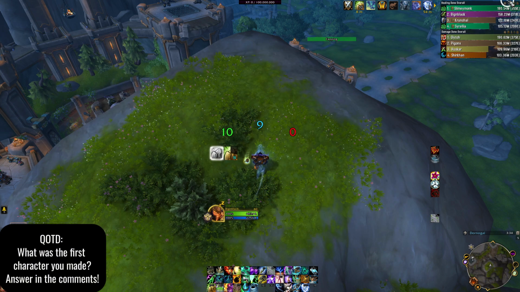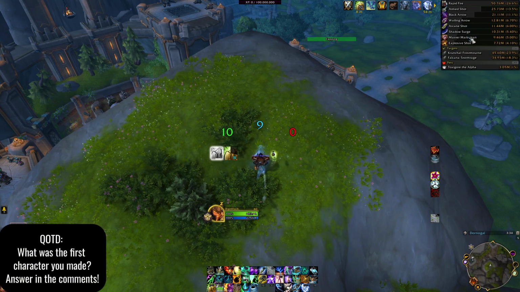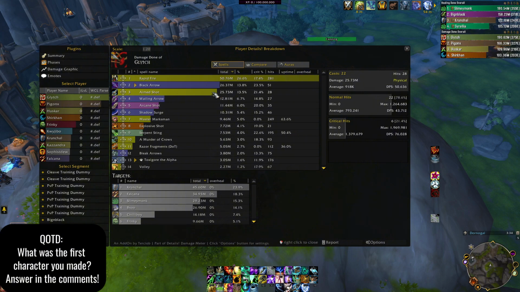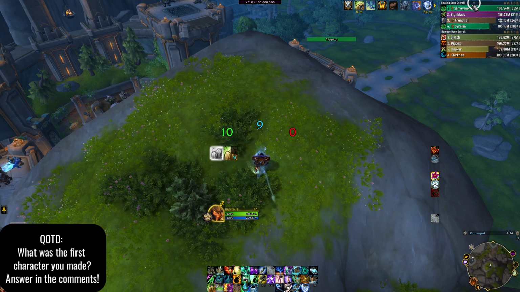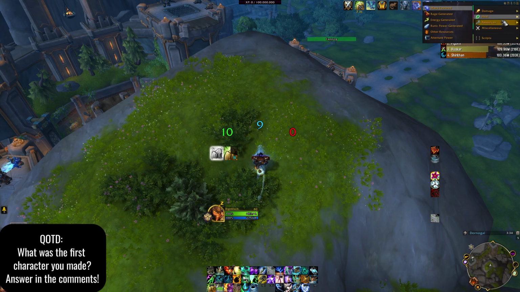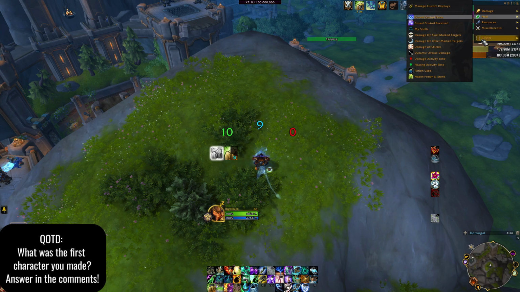Really nice add-on, but it doesn't just go to healing. It checks damage, all right? If I want to see how much my team is doing, this Glitch guy was kind of pumping a little bit. Actually, no, this guy's weak as crap. Yeah, I can check that, but it goes so much further beyond that. It goes to your HPS, overhealing. It can go to your mana. It can look at your dispels. How many dispels did you have for actual cleanses and purges? So really nice add-on here. You can check your crowd control done. How many hexes and lassos and capacitor stuns did you get? How many roots did you get? So, really nice little add-on here.